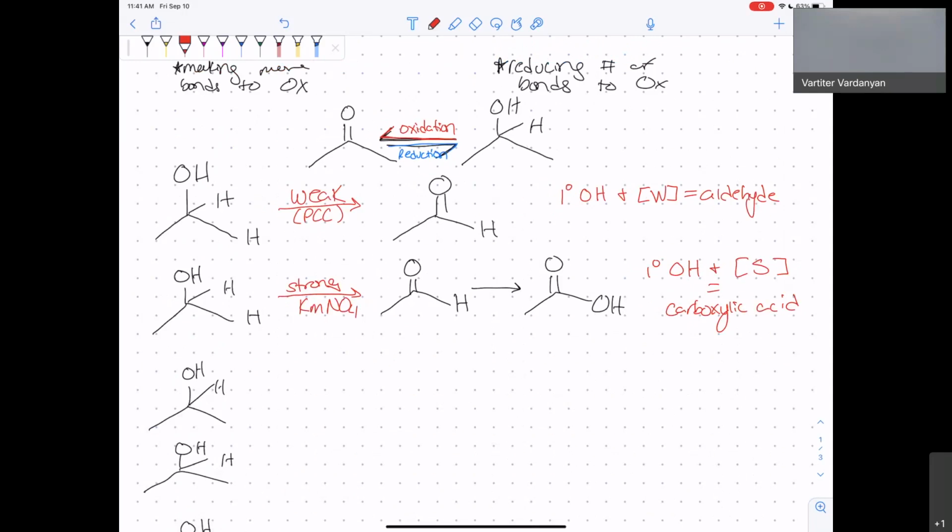Yeah, so how I think about it is all the oxidizing agents, like you said, are going to give it an oxygen. And the way you get an oxygen is by losing a hydrogen. So since there are two hydrogens to be lost, a weak reagent can only steal one of them. A strong reagent can steal both, so it can replace both of those with an oxygen. The concept you said was right.